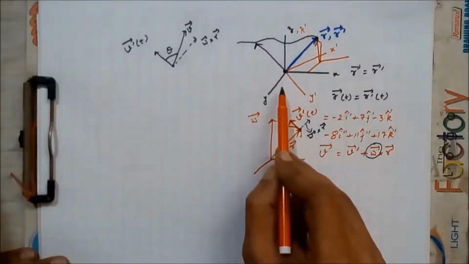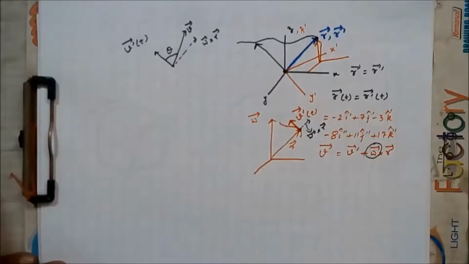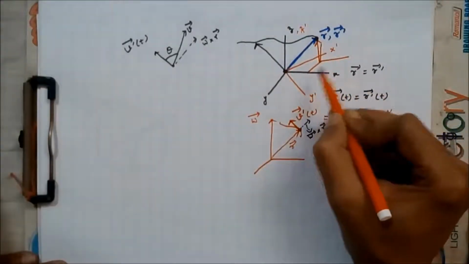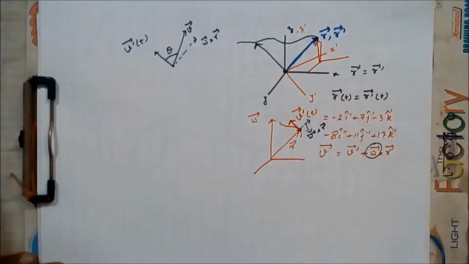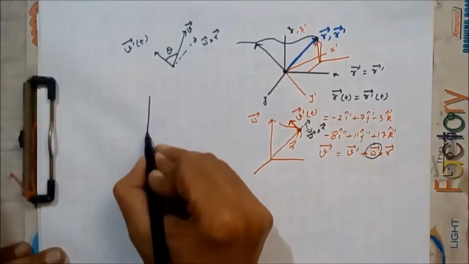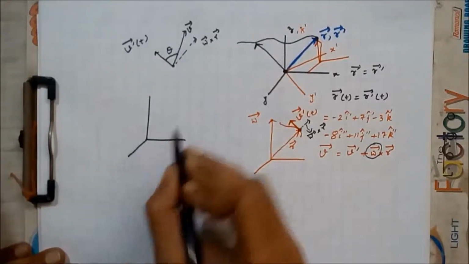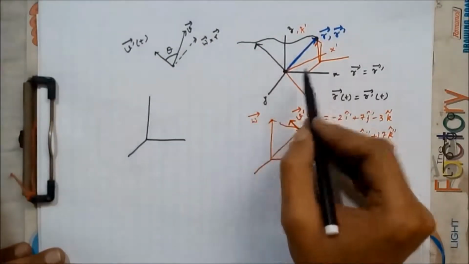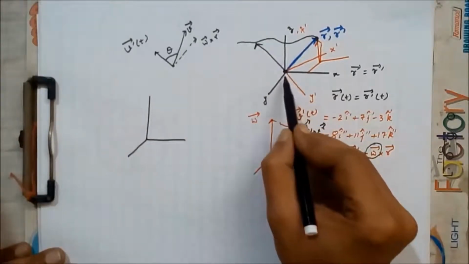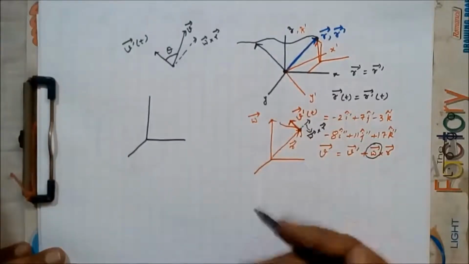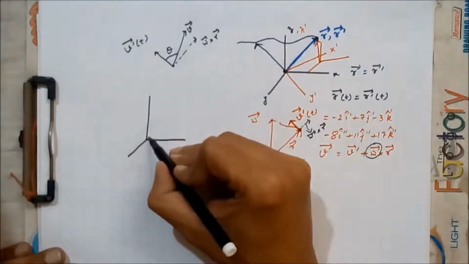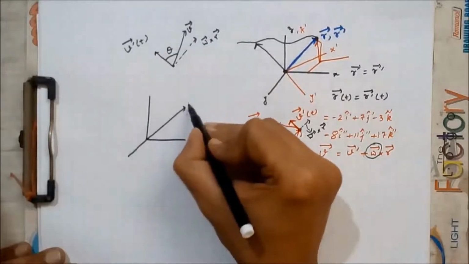Obviously, that is not the case here because the origins coincide. So, if the origin was shifted, I wouldn't have been able to write this equation. R vector would not have been equal to r prime vector. So, if you imagine that the primed reference frame is rotating in some other direction, then maybe the angular velocity omega will look like this.